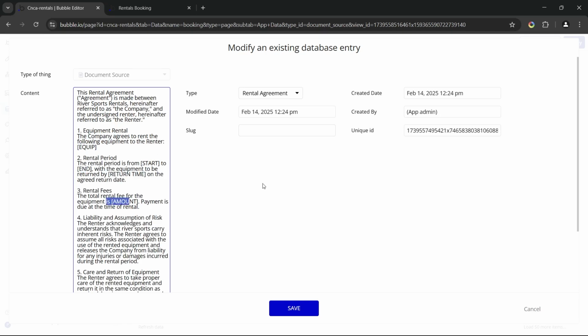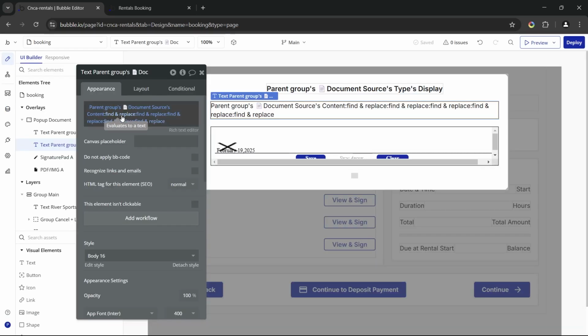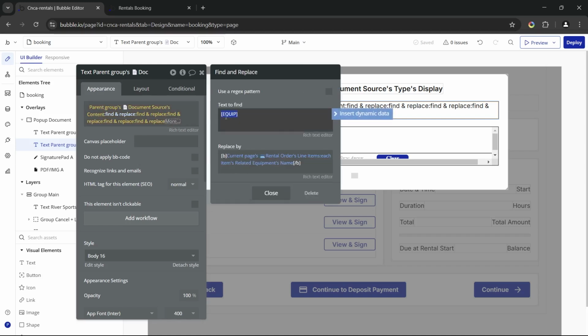We have amount. So these placeholders, I'm going to find and replace them with the actual values for the order that's getting built out. For every individual placeholder, I'm doing a find and replace operation to find that placeholder variable, and then I'm going to replace it with the dynamic value that's coming from the order. So the equipment in this case is going to come from the page's order, list of line items, and then each of those line items' equipment name. So I just have a comma separated list of the equipment that the user selected. Here I have another find and replace for the start, so it goes to that start date, formatting, right?